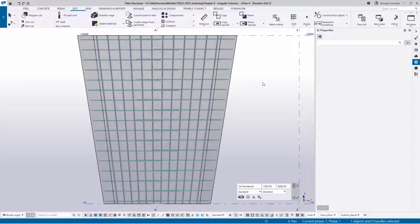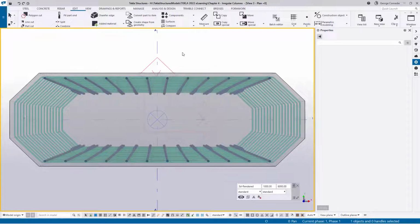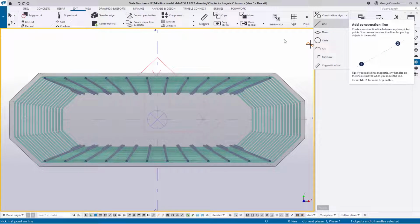The way I'm going to do that is, first of all, make sure that I am in tab A grid 1 level 0, that's at the bottom. So what I'm going to do here is enable my construction line tool. I've got an L hotkey on my keyboard, or you can just go construction. You can see it's highlighted. It's enabled at the moment.